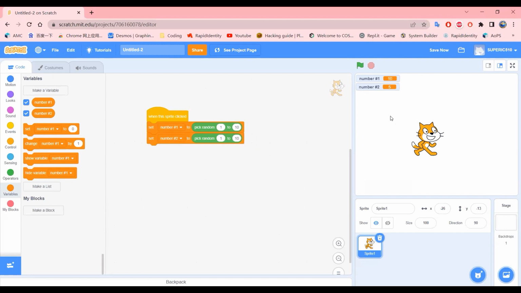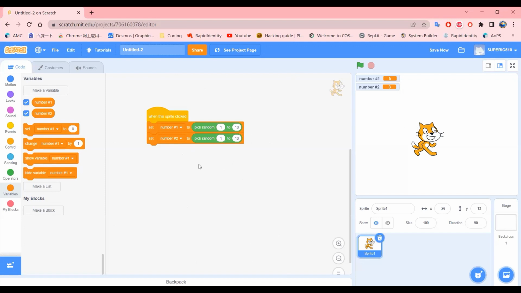Does it say pick random 1 to 10? Well, make it say 1 to 10. Yeah, like this, 1 to 10. It should already be 1 to 10.